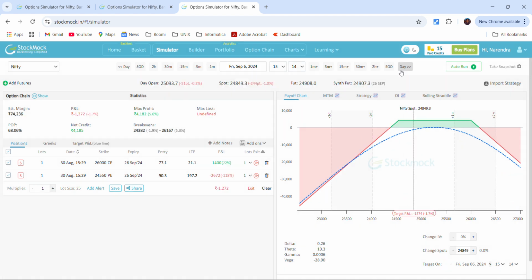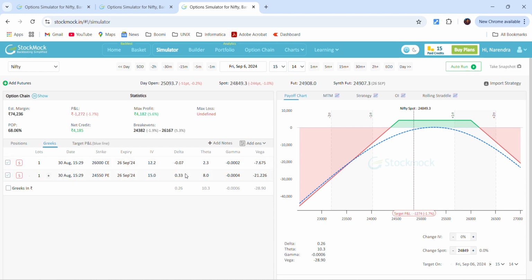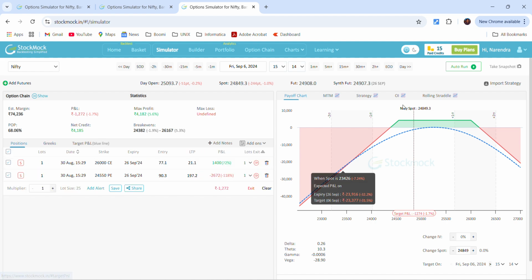Okay. So if you see, on one side the market was falling, so you can see the put premiums went down. I'm not doing any adjustments. I will stick to a basic plan, like not doing any adjustment till we reach the break evens. But if people are comfortable closing this strategy on the CE side, you can close and take a similar CE strike using the Greek value. You can look for 0.33 Greek value on the CE side and sell it. But I think the strategy is still under control, so we can continue.